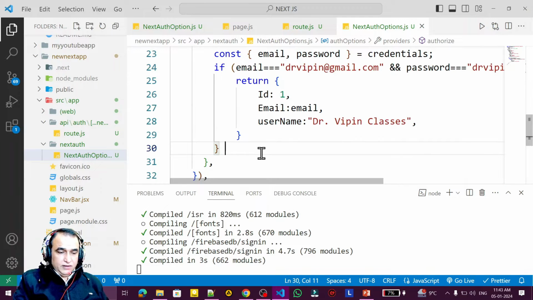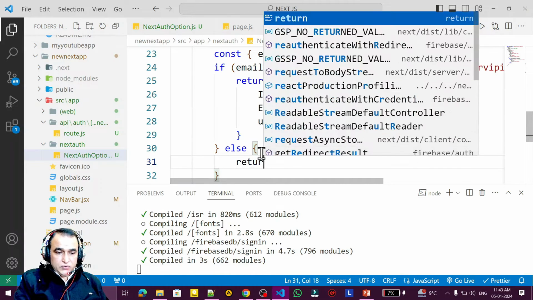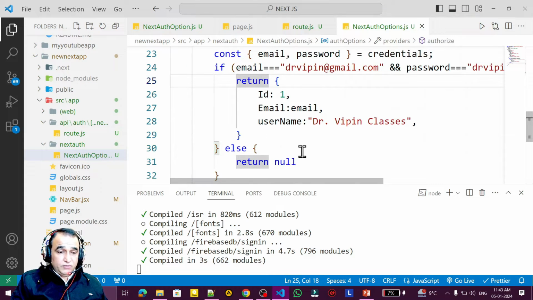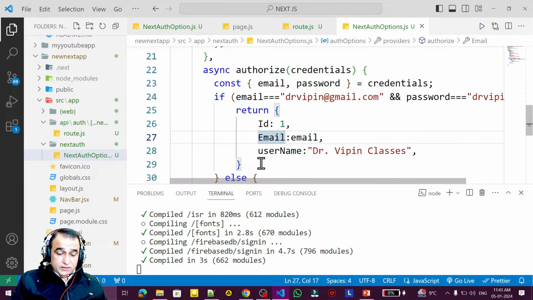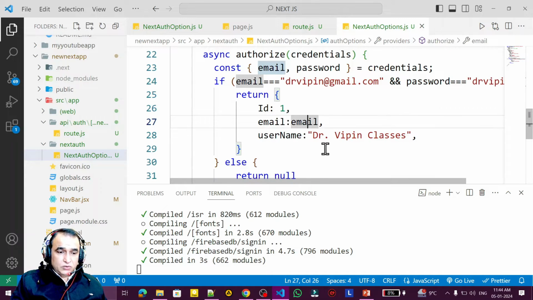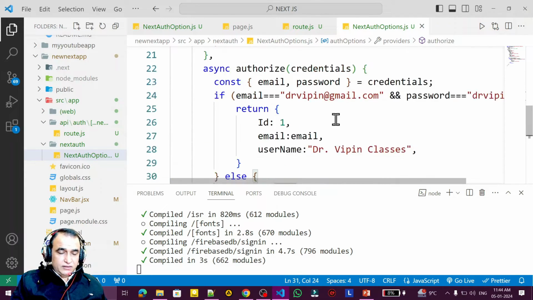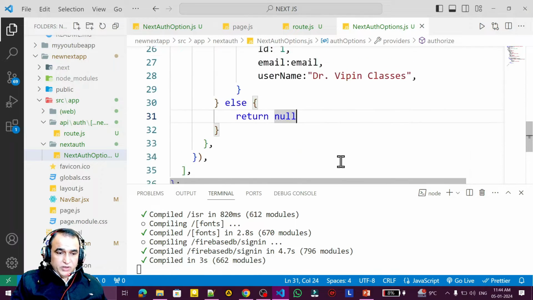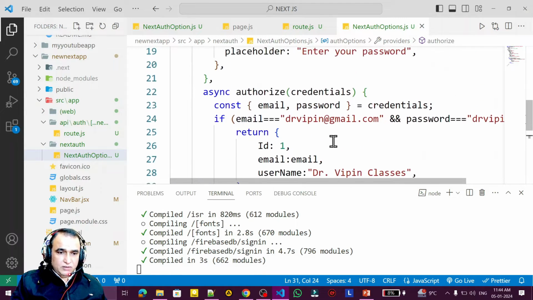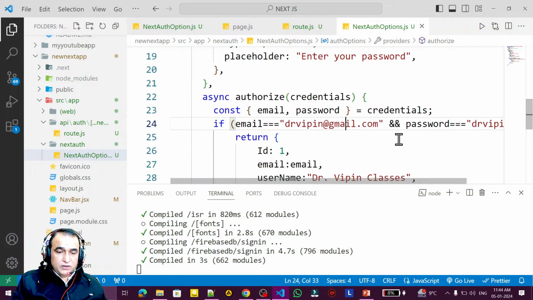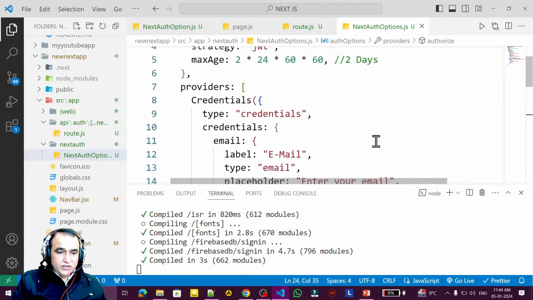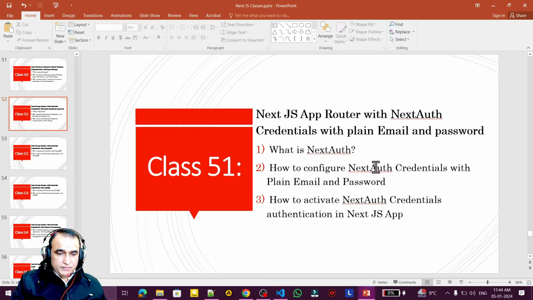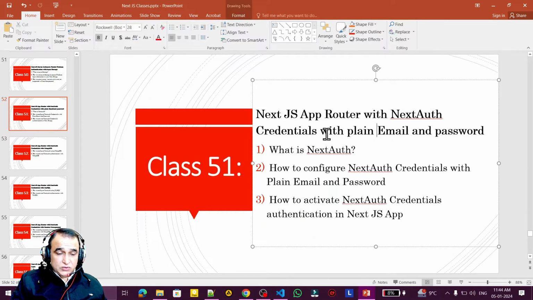Else, remember that if there is no matching username and password, then return null. So we have to return this information, otherwise we have to return null. That we have to check here. Here I can take a small e also, maybe capital, but it doesn't matter, but I'm taking the same. So we are passing this information. If username and password are okay, then return this user, otherwise return null. If null is returned, then there's no authentication at all, but if you put email and password okay, then it will run. So this is the configuration part for credentials of plain username and password. Remember that I'm talking about plain email and password. So that is okay.